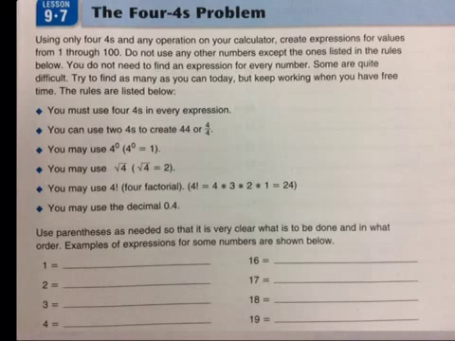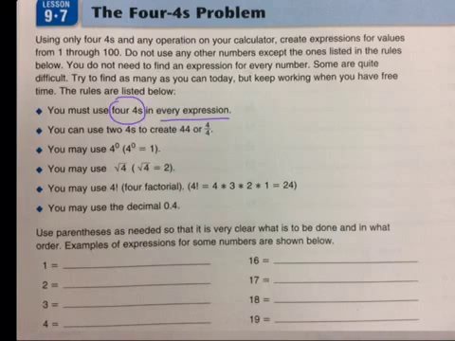On page 317, we're going to play a little math game where we follow these rules to create equivalent expressions. For example, 1 is going to equal, and you have to write an equation using 4 fours. So here are the rules. Rule number 1, you must use 4 fours in every expression.